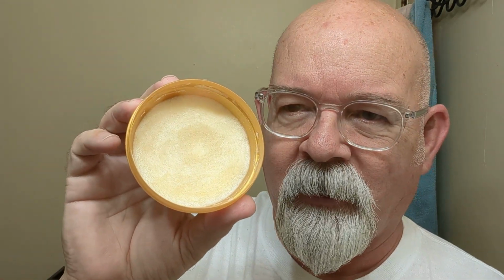Morning, folks. The soap is brought to us from Figaro. This is Gold one. It's an oud type scent. That's what it looks like there on the inside. This one seems to be out of stock in a number of places, but I know that you might be able to find the aftershave in a much bigger container if you're interested in the aftershave.